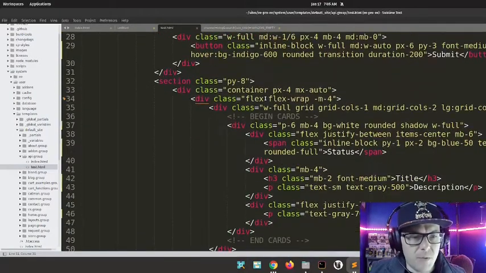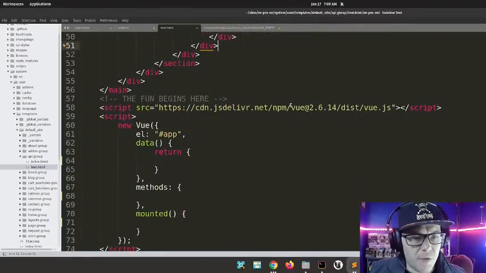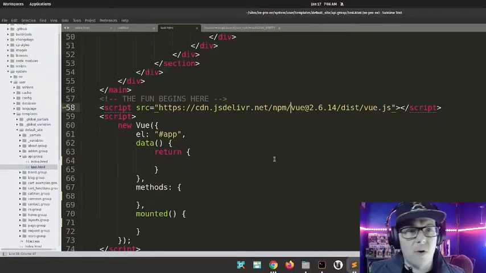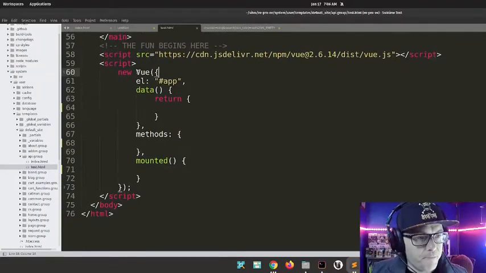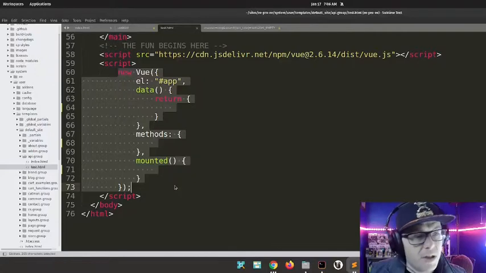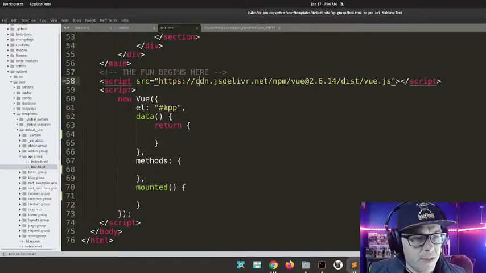So like I said, we're using Vue, a great JavaScript package that actually powers EE Pro. It's used for a number of different things, but it's a really, really fast and simple way to build out a JavaScript front end like this. So we have our Vue object initialized on the page. We're calling it from the CDN. And we just have our three things.